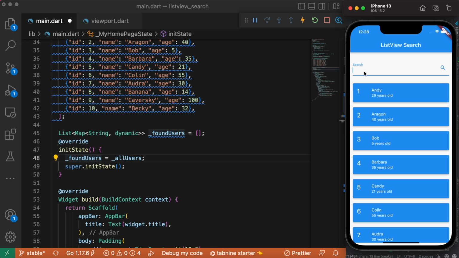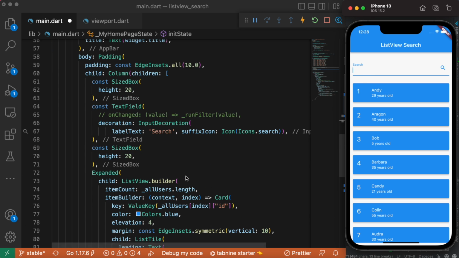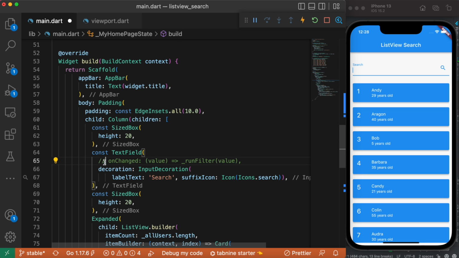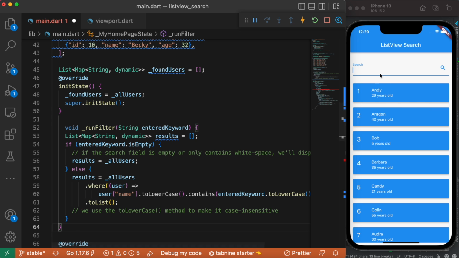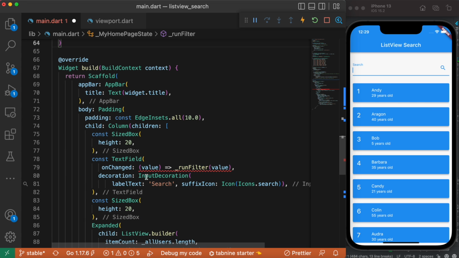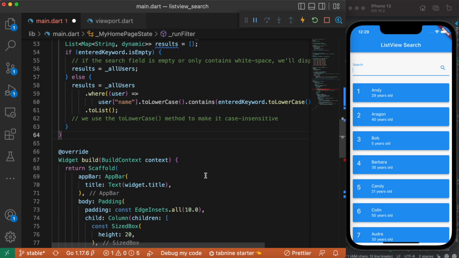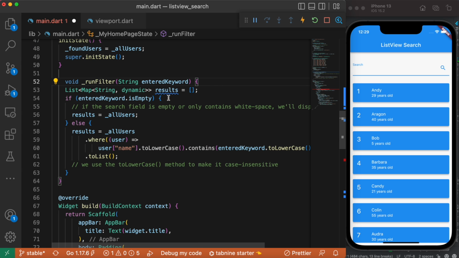As we want to type in the text field, we want to show the dynamic result. That's why over here we have this onChanged function, and we will apply a function to it, but we don't have this function yet. So we'll go ahead and create this function right over here. This is the function that should get called every time we type in something. As you type in, the value would be gotten and passed to this function. And this function will check the entered value, whether it's empty or not. If empty, we use our original list. If there is a value, we try to match the value against the username from the list we had at the beginning. So we'll take the value from there and we'll put it in a new variable which is called results.